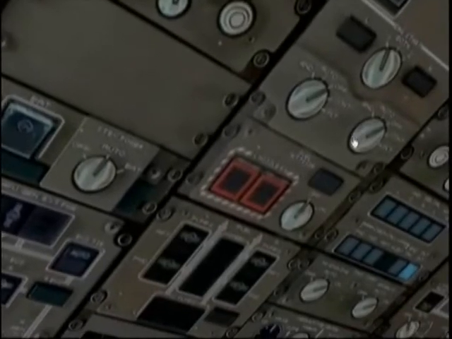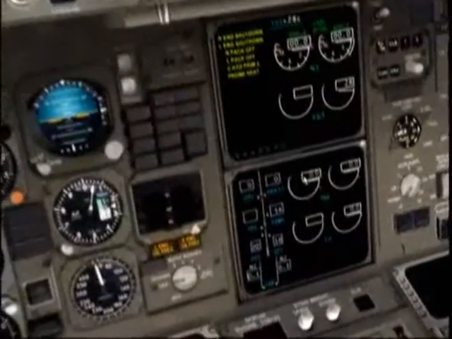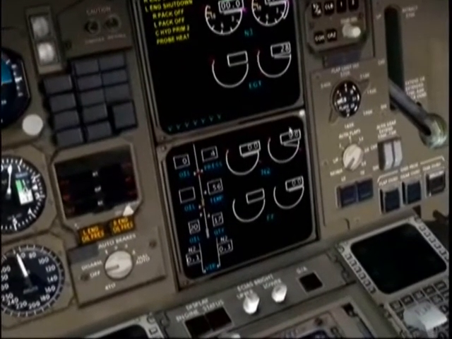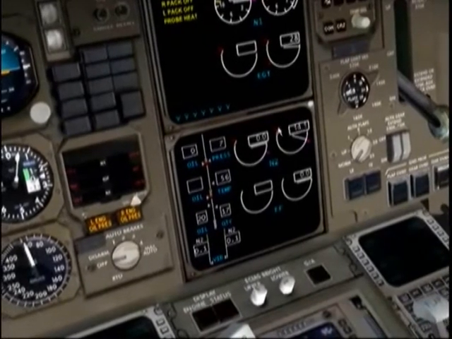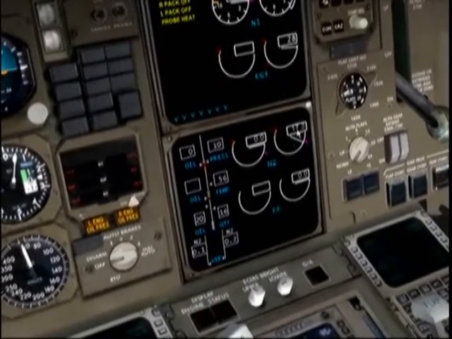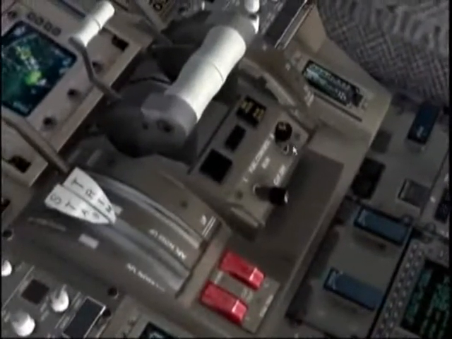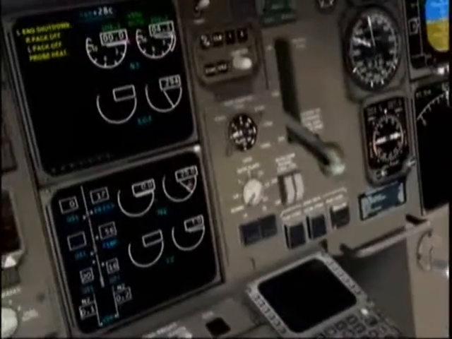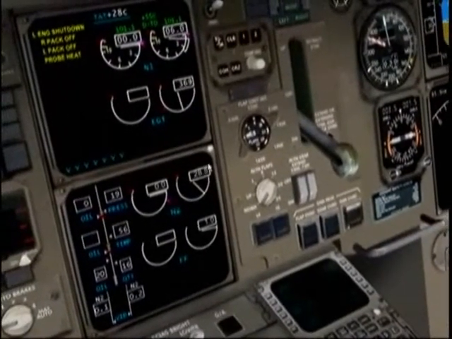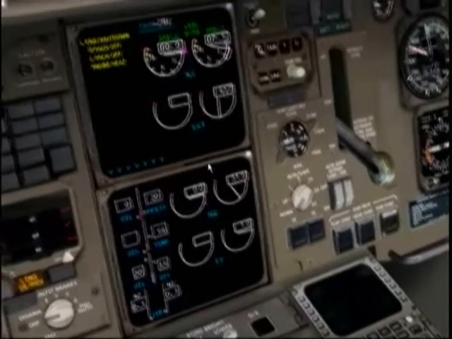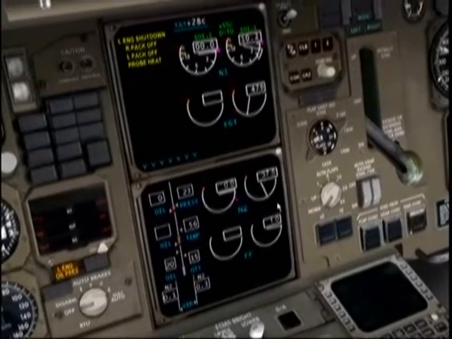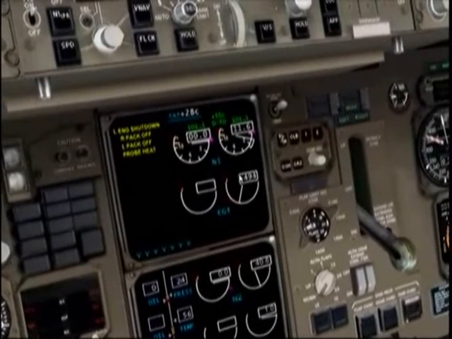Clear to start engine. Okay, we're clear to start the engines. Starting engines. You will see this, which is N2, increasing. Once N2 reaches 70%, I can start the fuel control valves or set them to run. And at about 47% N2, the engine will start. Once it reaches 60% N2, I can proceed to start the number 1 engine.